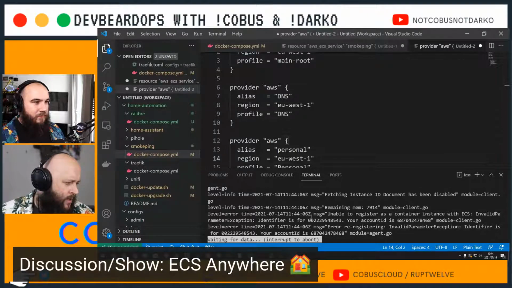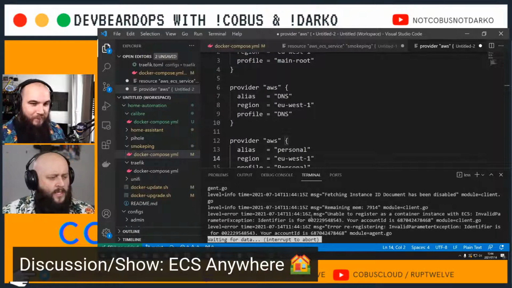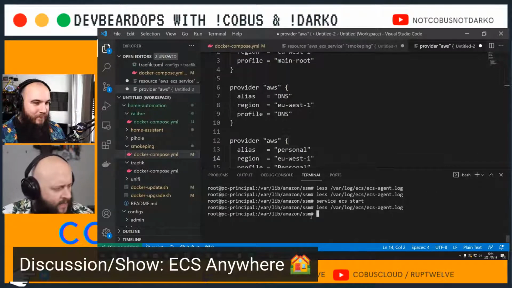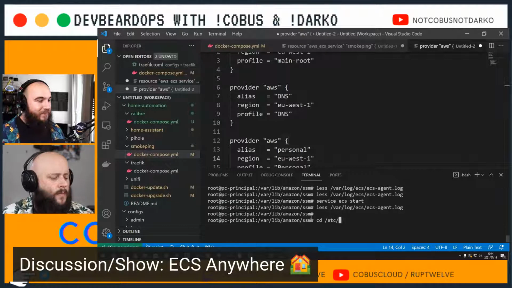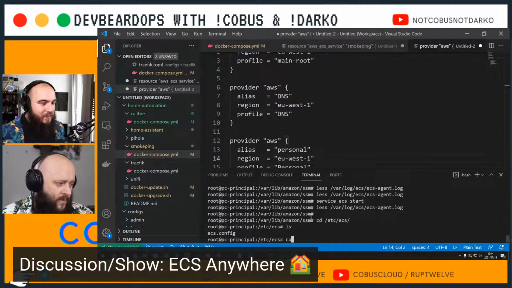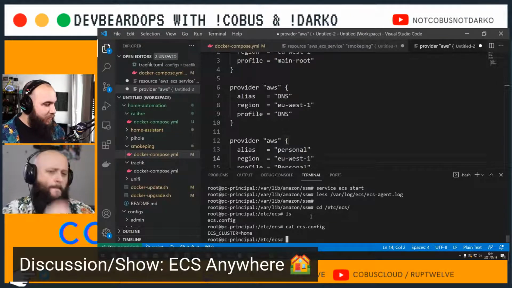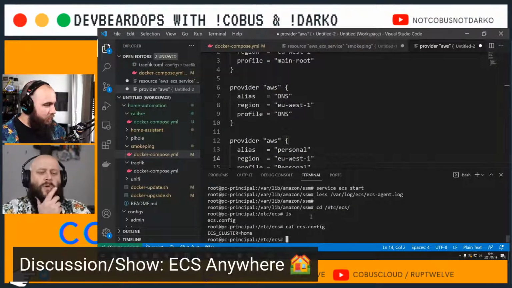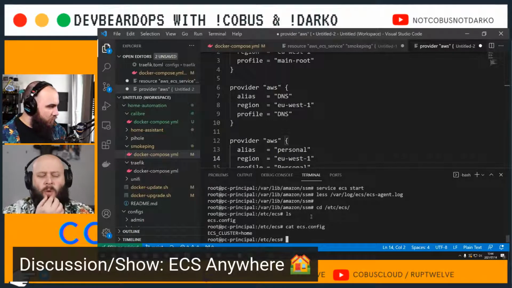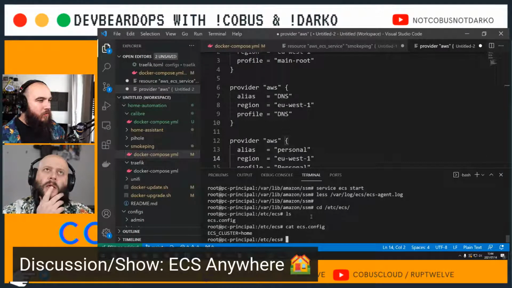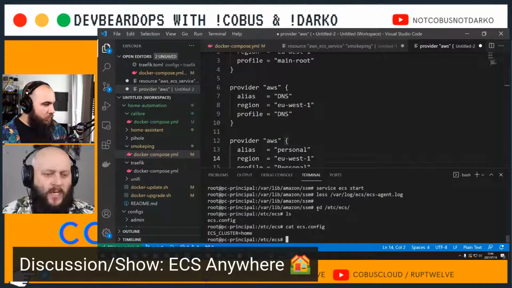Yes, the identifiers for that. So now I have to figure out where ECS gets this config from, because it's definitely not right. If you go into the ECS over here, what have we got? We've got the config, ECS config, cluster home. What's tickling in the back of my mind now is that when previously I ran this, I installed it with the wrong account. So I'm wondering if SSM doesn't have some lingering config that it added to ECS there.